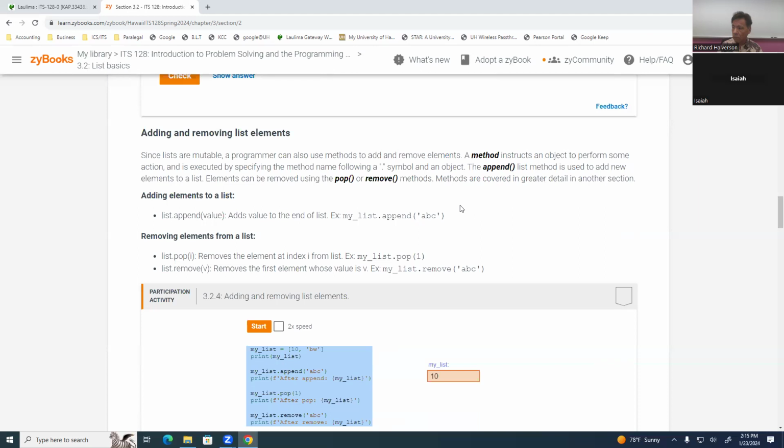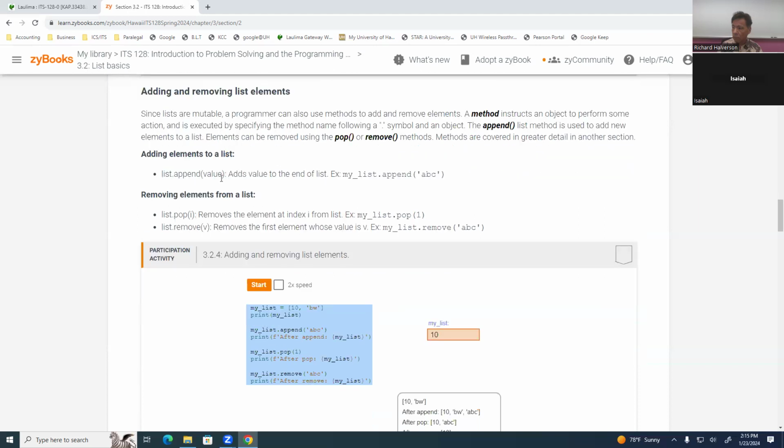They all mean something. Append means you're going to take something and just stick it at the end of the list. So you don't have to know how many elements are in it. It's like concatenate, but not really, because concatenate refers to strings. This is appending, which refers to lists. So we're appending something onto the tail end of the list.